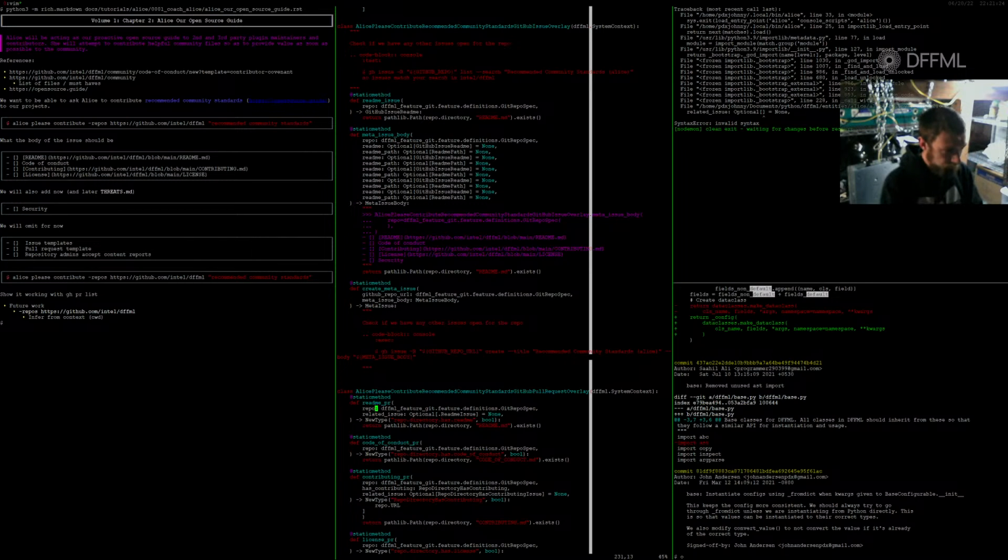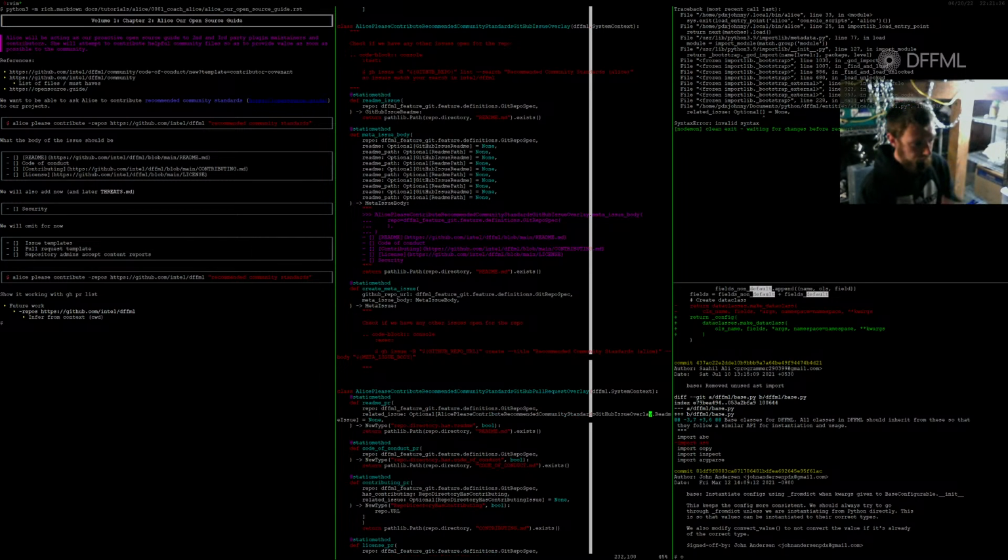This PR overlay knows about the issue overlay. So it's only going to take this if it's there, right?